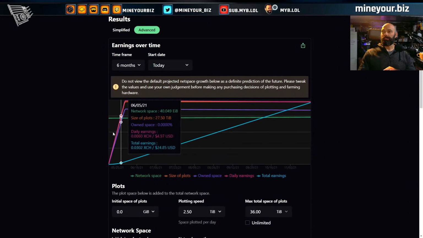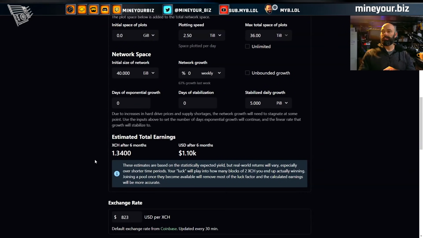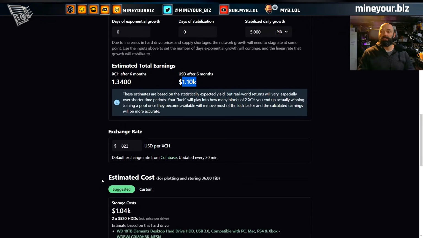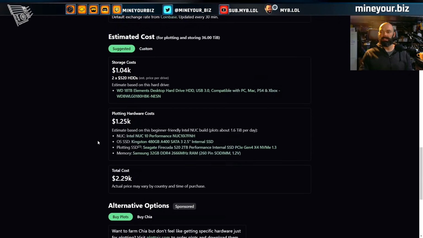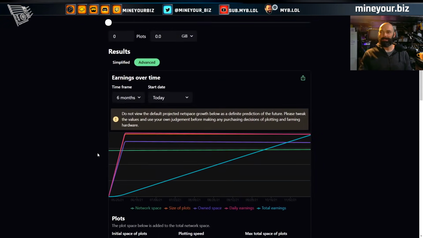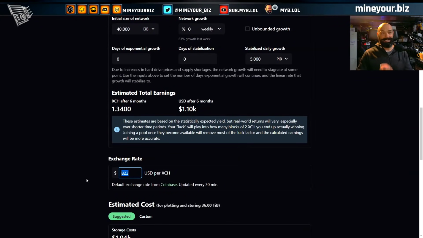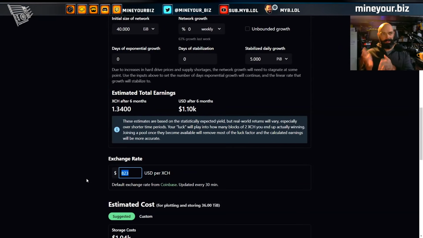That gets us plotted after a little bit of time and then brings the total over 6 months not that much lower, right? So you're still over 1,000, and it looks like for the hard drives themselves, if all you're doing is bringing home hard drives, that's about the cost of the hard drives. You're breaking even in about 6 months if you're pooling right now, and provided that the value of the coin stays exactly where it is instead of dipping like it did last time you guys told me to plan for exponential growth of the value of the coin, which it couldn't do because no coins ever do that, but it did dip. So presuming it stays exactly the way it is and that the net space doesn't grow anymore, then this could be what you earn.